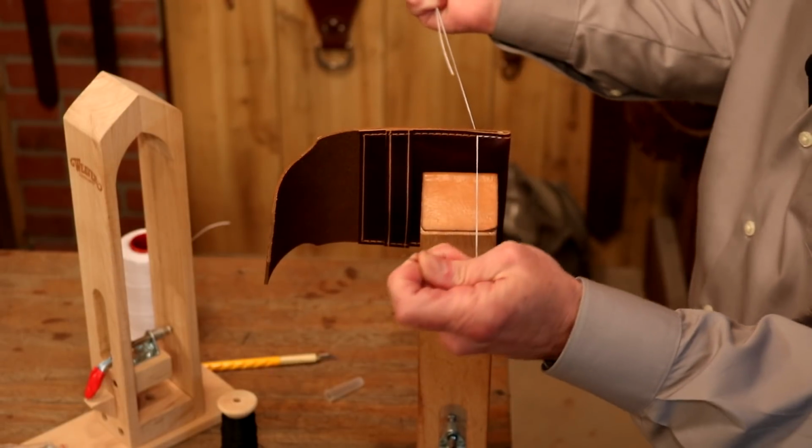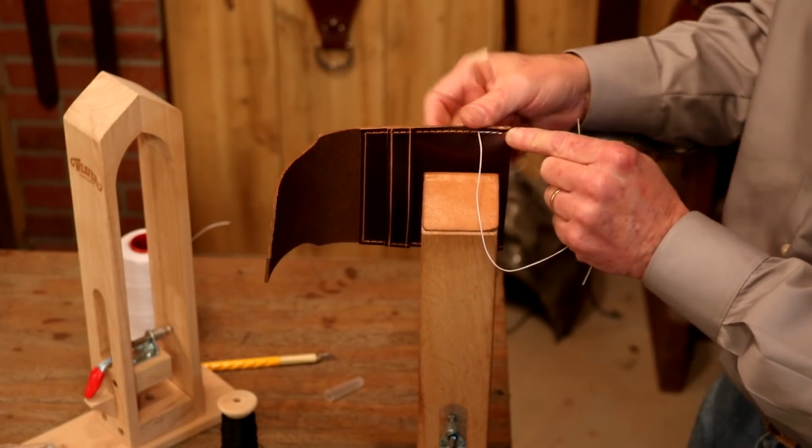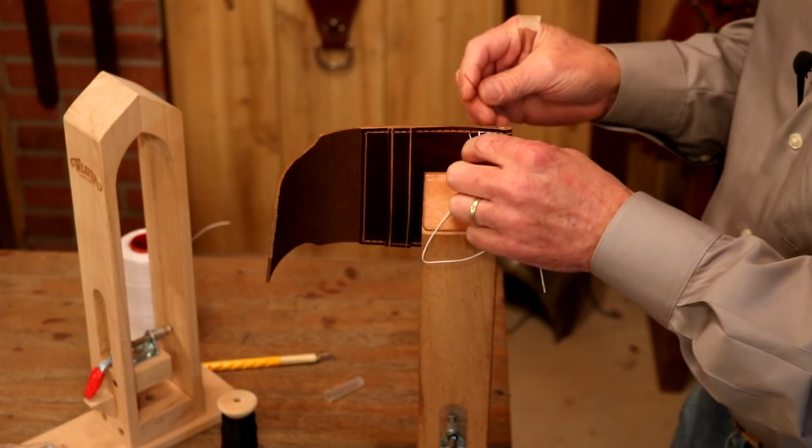There we go. Okay, so hand sewing, not tough at all. But look at that. That's starting to look good. I'm going to sew down to the end.